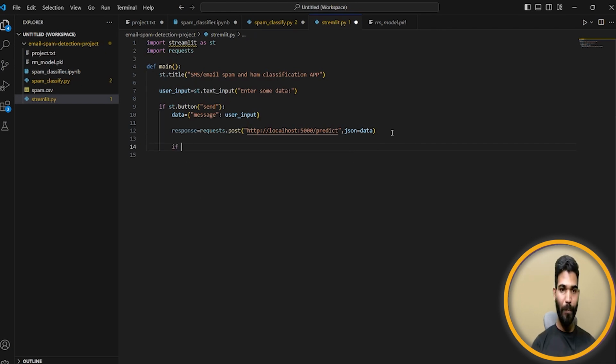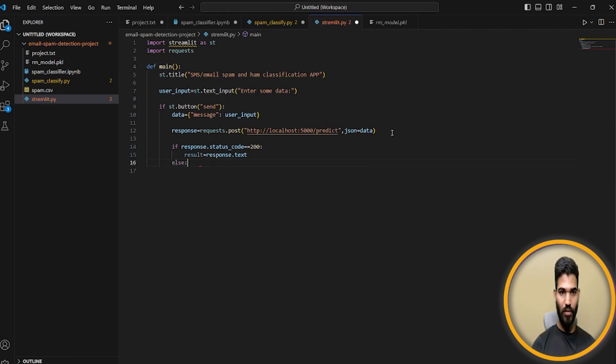So if response dot status code equals to 200, then the result equals to response dot text, and if not, then else.